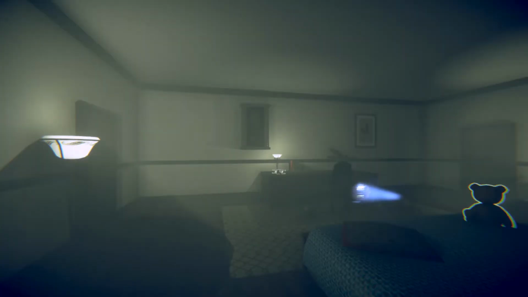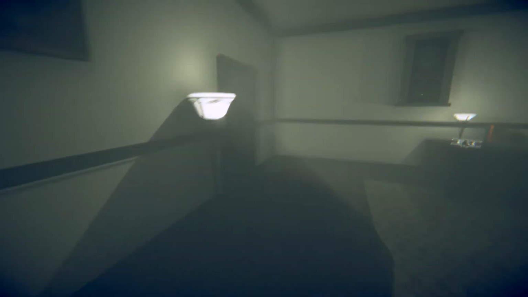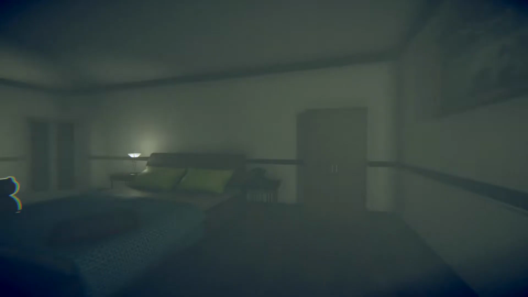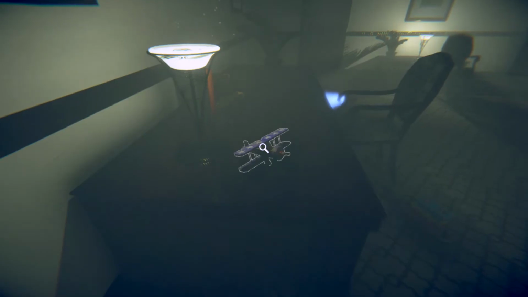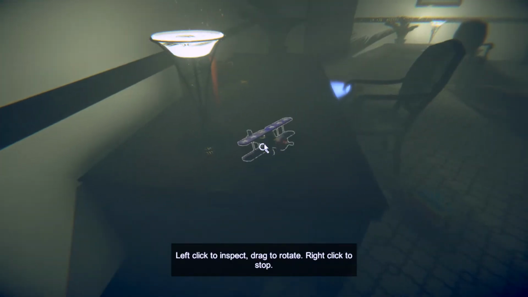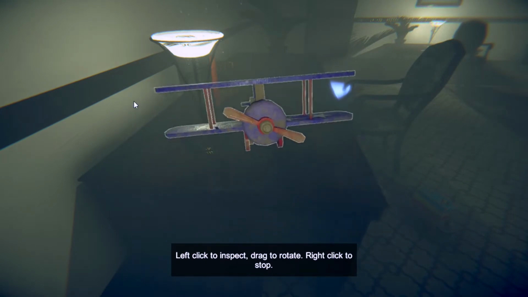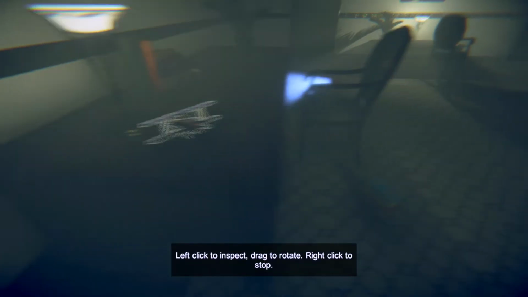Already, okay. Let me see. What is that? Oh, what a lovely clock. Okay. Let me look. Oh, I clicked outside the game. Whoops. How do I put that down? There we go. All right. Left click to inspect. Drag to rotate. Great. Interesting. Right click to drop.